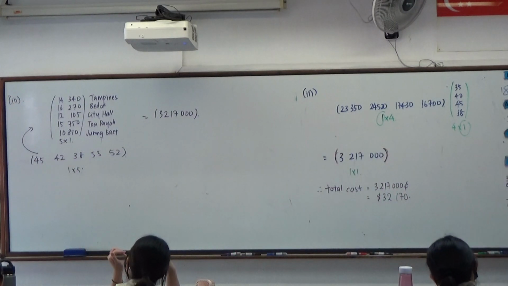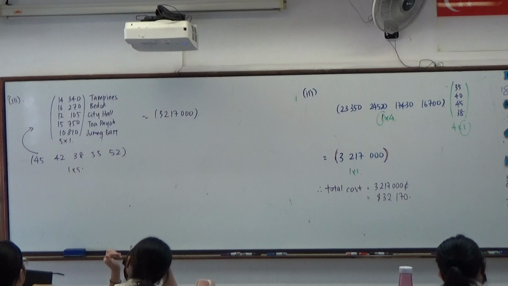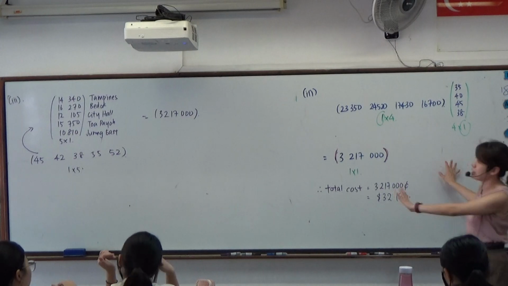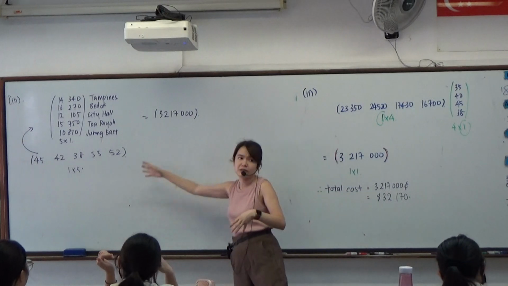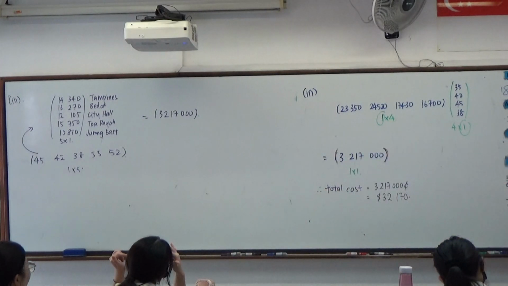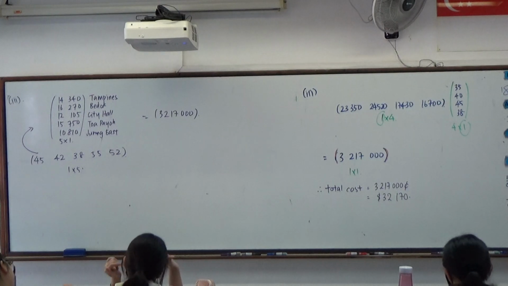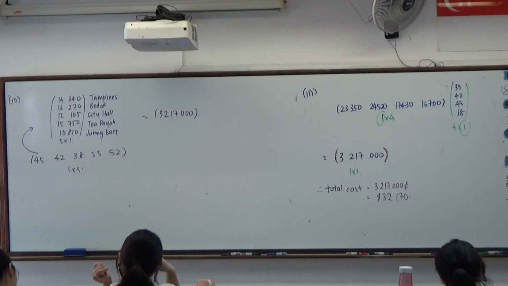I don't want us to be bounded by thinking of just one way of solving. There could be many ways of solving. The calculation remains the same. Why am I presenting this? Because some of us might be thinking in this manner, or some of us might be thinking in this manner. Nothing wrong with either manner that you're thinking about, just that you need to know what matrix to use, what matrix to form, and what matrix to multiply.